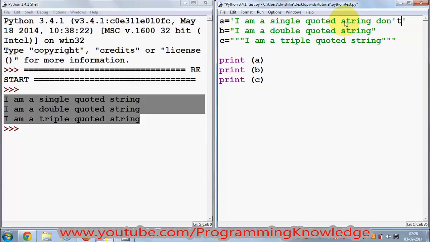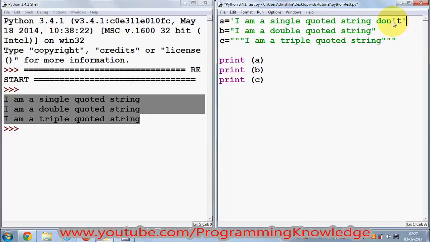When I use the single quote within a string which is already enclosed in single quotes, your Python program will interpret that your string starts from here and ends here, and the rest will be alien to Python, because it will think that this single quote is the end. So this is a string, and what is this? It's not recognized by Python.